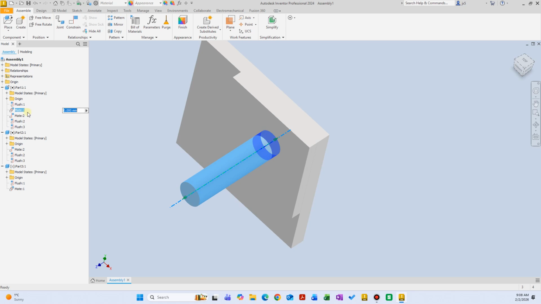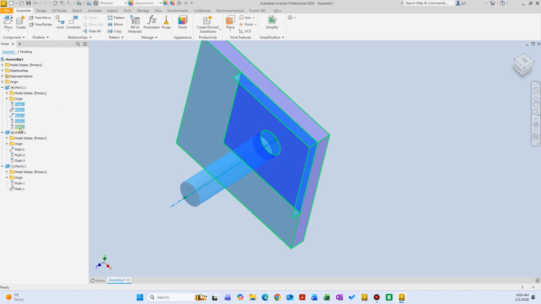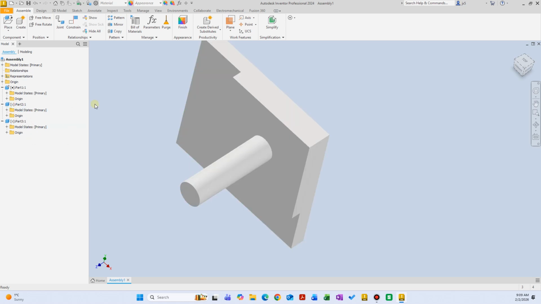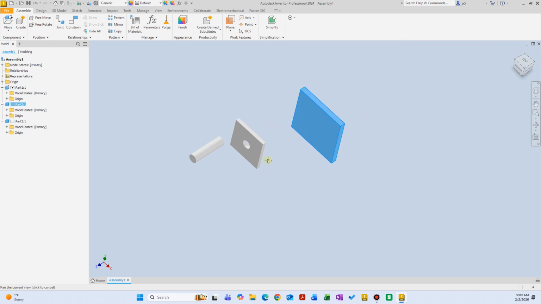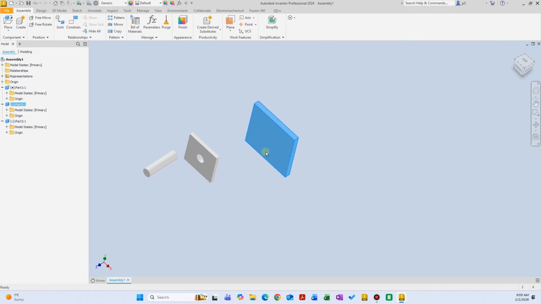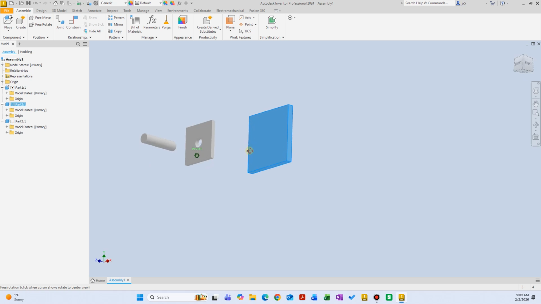And again, you can delete them. I just want to repeat that part. You can delete these constraints. Just don't use the delete button on your keyboard because you will probably accidentally delete the value here. Instead, right-click and click delete, and that's going to delete all those constraints. So let's do that and select all these constraints and say delete, and then everything is deleted now. Everything should move freely.